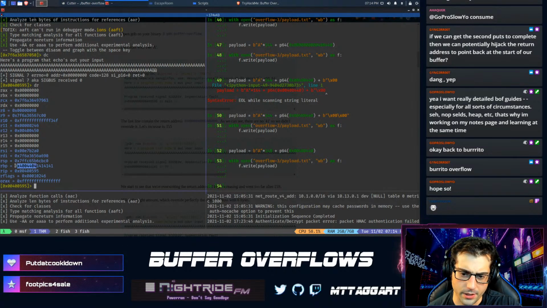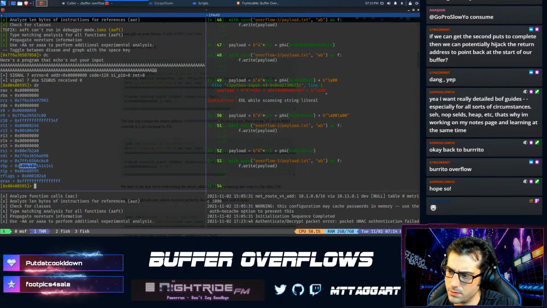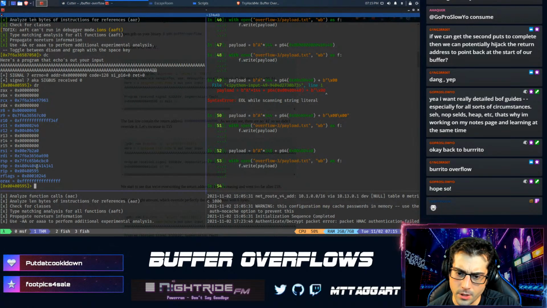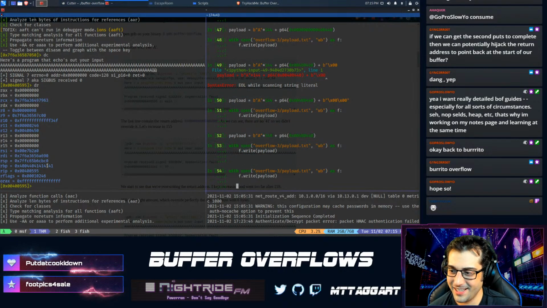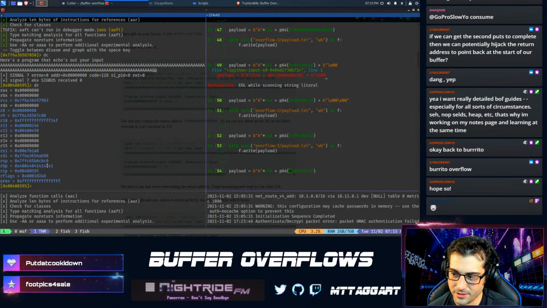Oh, wild. Look at that. Look at that base pointer. So actually, no. We were right the first time. It is 144 bytes, because we had that right on the money before.